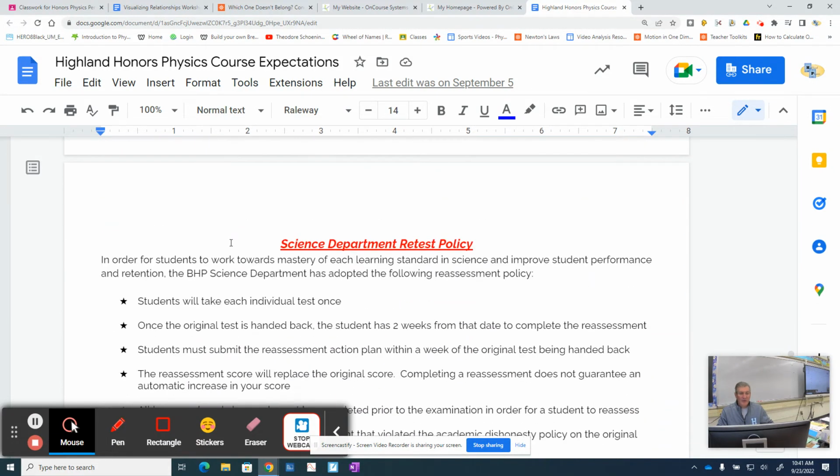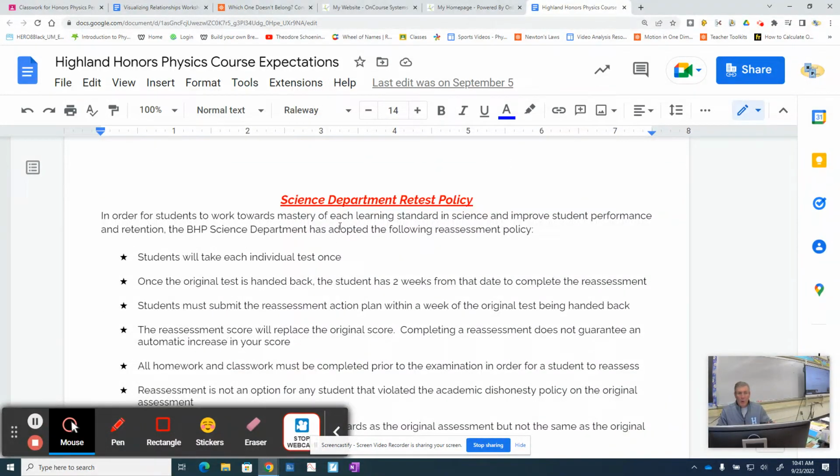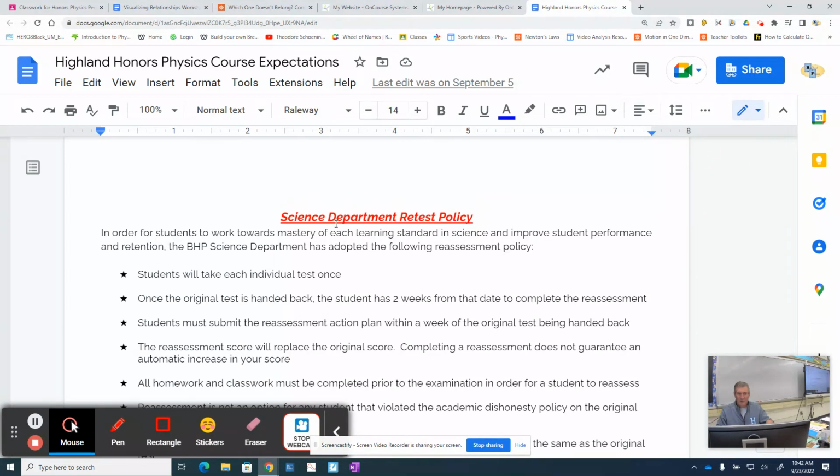There is a retest policy in this class. In order to qualify for the retest, students must first complete all homework before the day of the test. Even if they don't complete the homework on the day it was due, as long as they go back and get it done before the test to show that they've taken the effort to understand it, they are eligible for the retest. They will then need to do a series of tasks that will allow them to do the retest, but the homework is the ultimate qualifier. They must do that first.